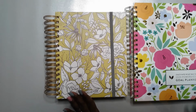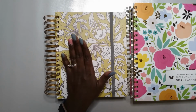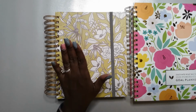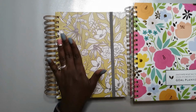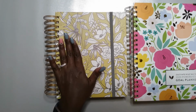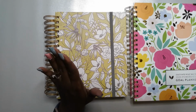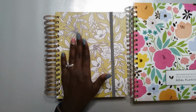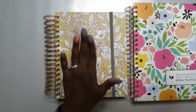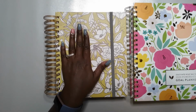Now, when I think about Moxie Life Planner, this is more of a traditional planner in my opinion, because you have a monthly and weekly with the option of a vertical and a horizontal layout. This is, in my opinion, your traditional goal setting planner.